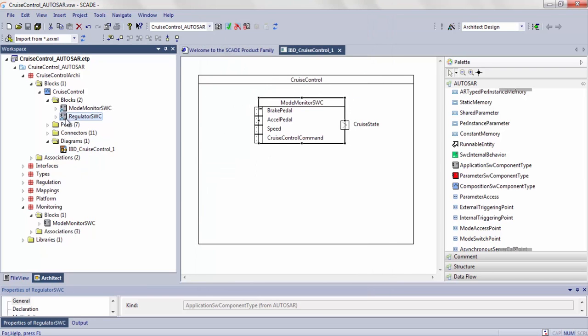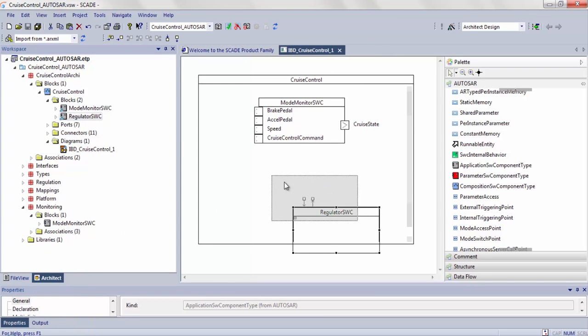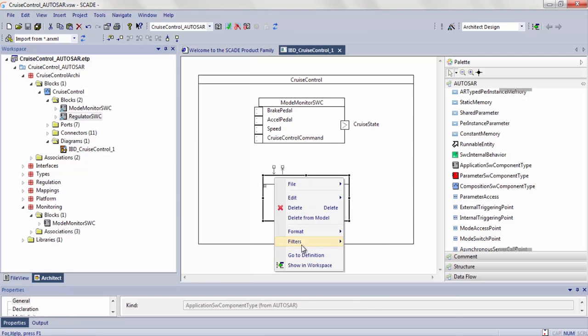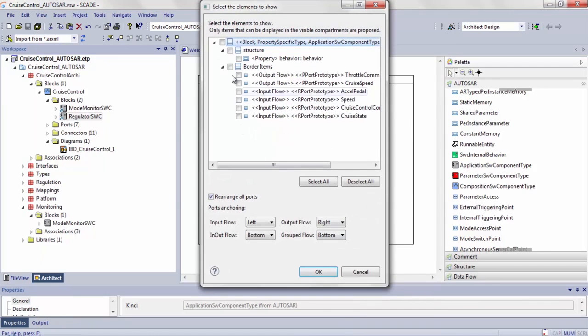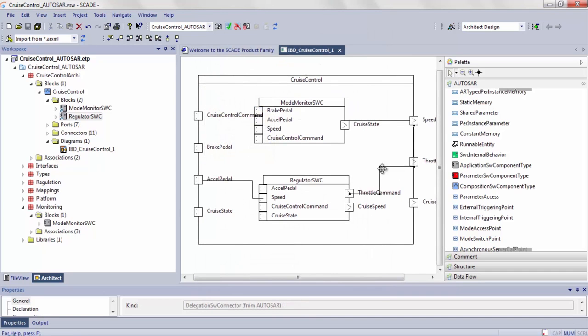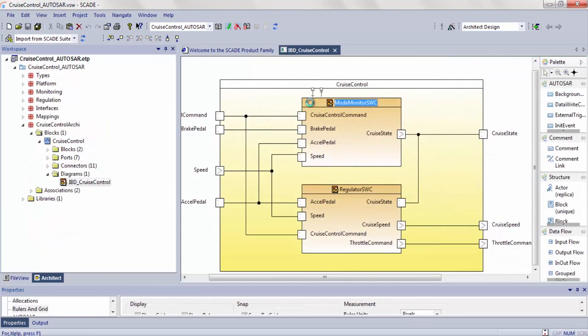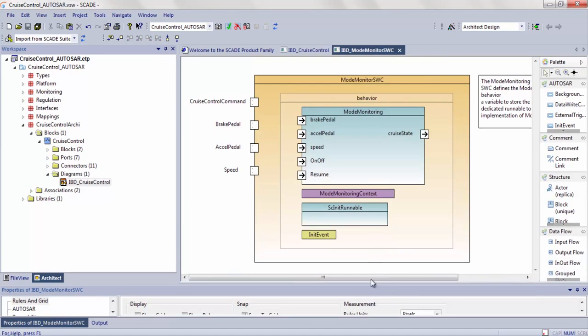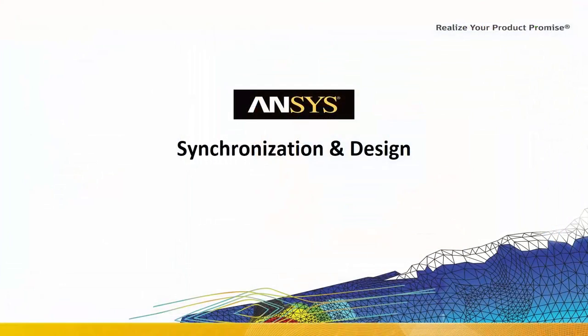We can do this for already existing elements, for block interfaces, and existing links. It's therefore pretty easy to start from a description and initiate the graphics. As you see, everything is flexible for a better efficiency. Here's an example of the final result on the mode monitoring component, with all the internal blocks and even some colors.